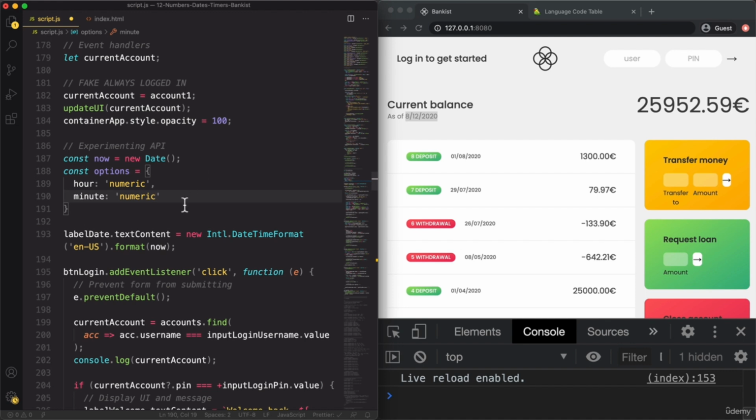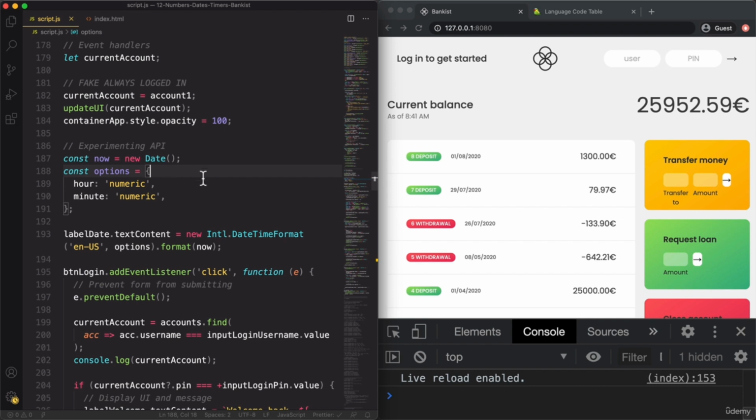And now we have to then provide this object here as a second argument into the DateTimeFormat function. So options. And of course we could have written this object right here, but I will add some more stuff to it in a second. And then this line of code here becomes a little bit messy. So it's quite usual to have a configuration object like this one here defined outside.